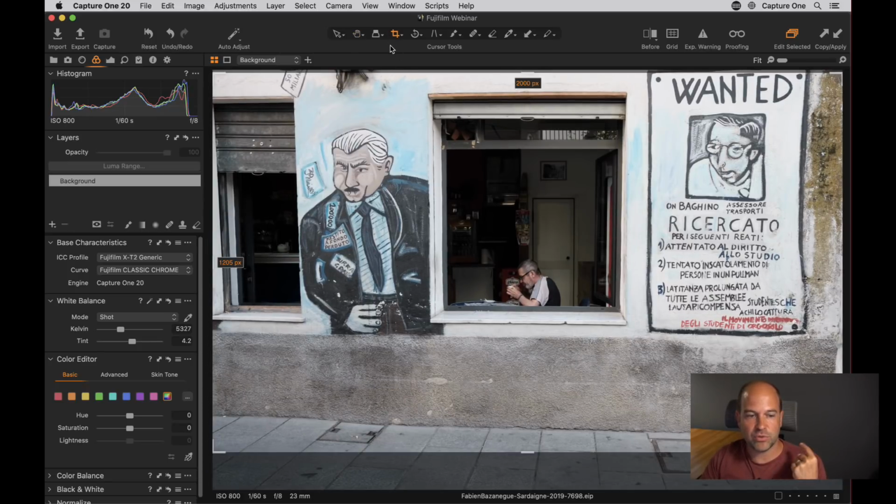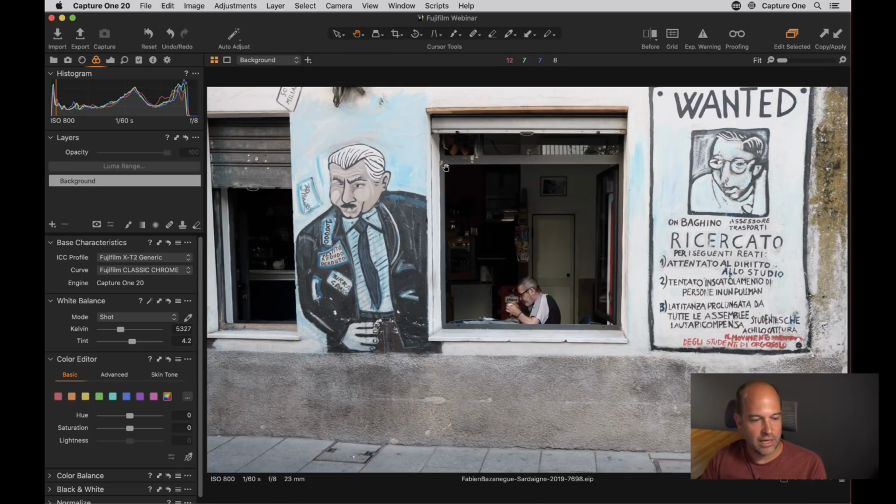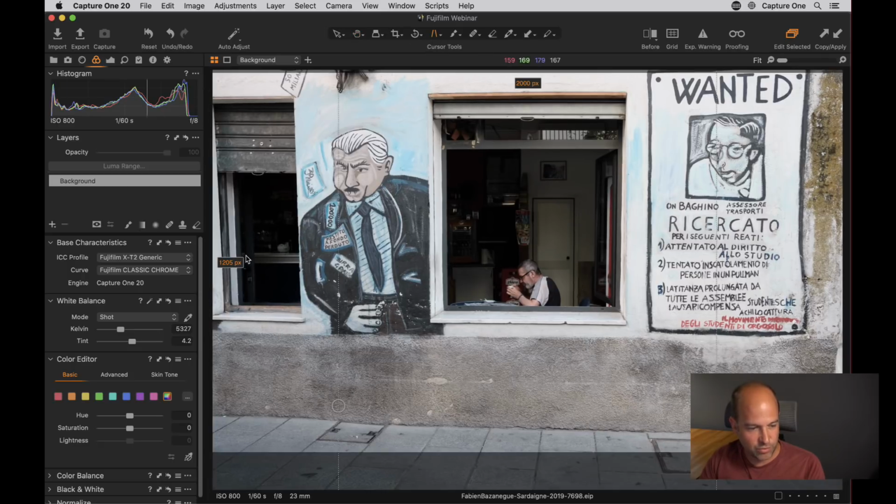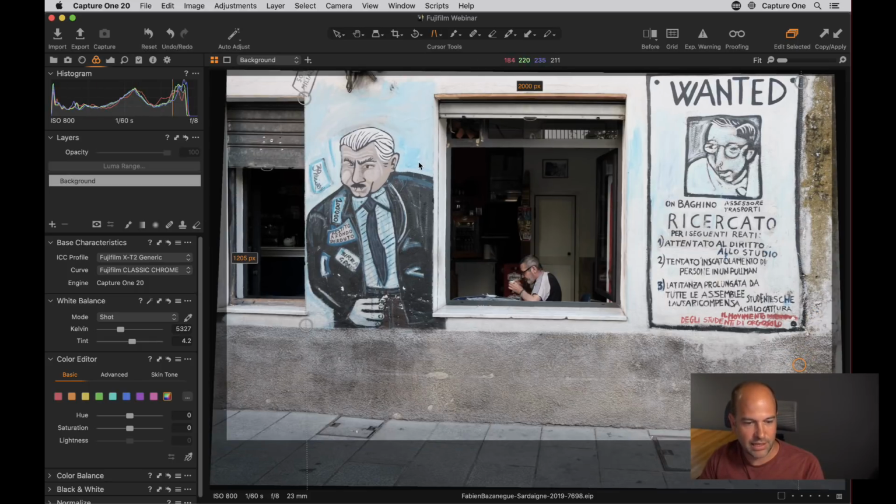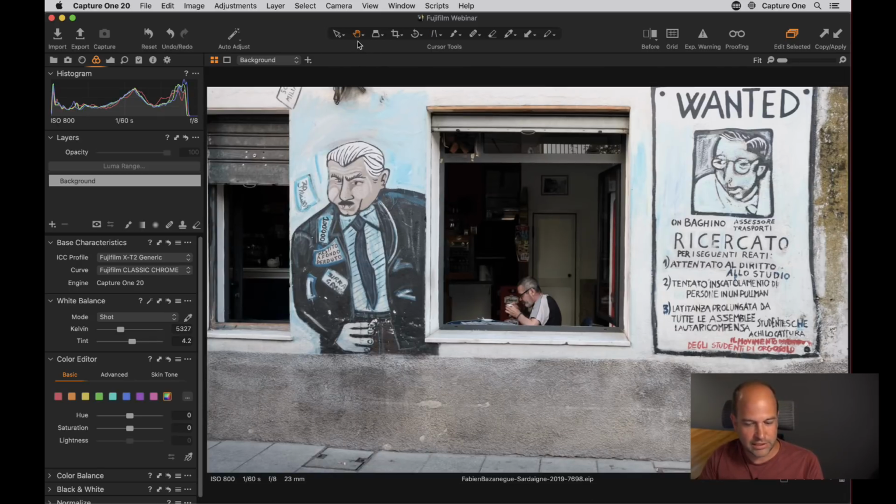And then to get out of the crop tool, you can hit enter, or you can just choose another cursor tool, like so. Now for this shot, let's check perspective. If we use this cursor tool, I get a couple of lines that I can just align on my verticals to correct for any perspective fall off. So then I'm going to put it on the edge of this poster as well, just following those lines, and say apply, and then Capture One will just straighten up my verticals, which is really handy for architecture and actually all kinds of uses, but works nicely on this occasion.